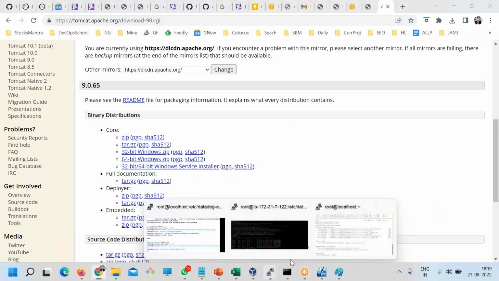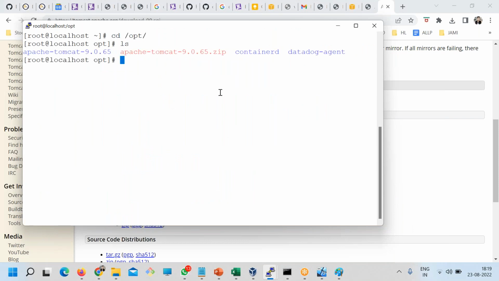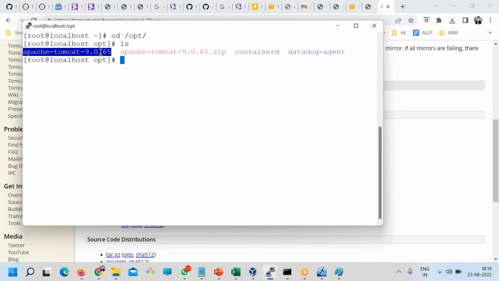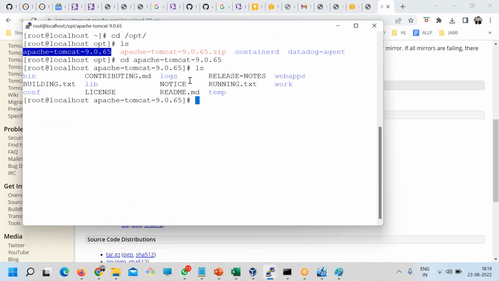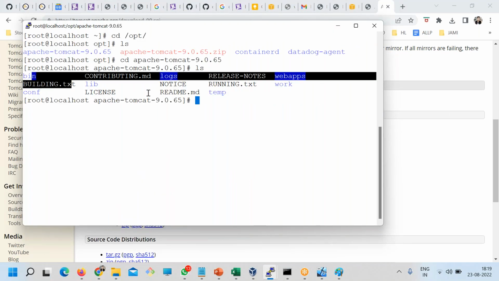Binary. Okay, so now I'll go to cd opt, and here Apache Tomcat is there, it's 9.0. So I think Tomcat is already there in my machines. Here I downloaded it with wget.